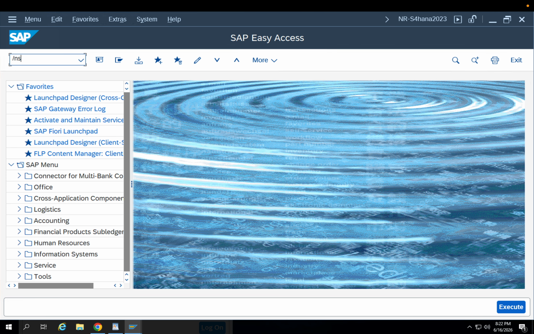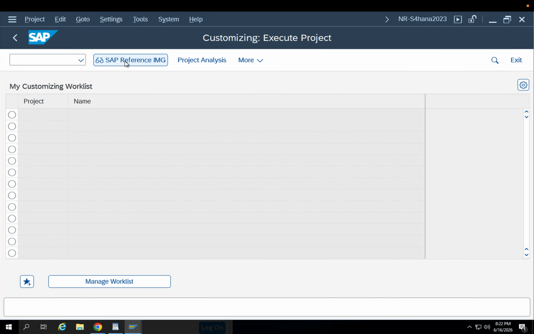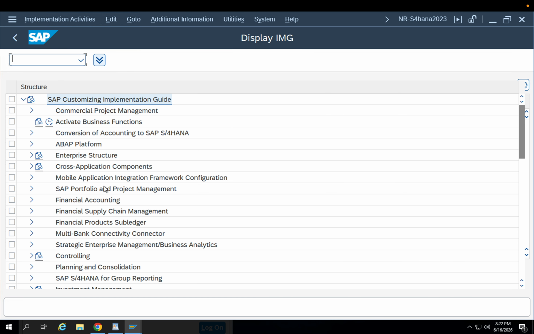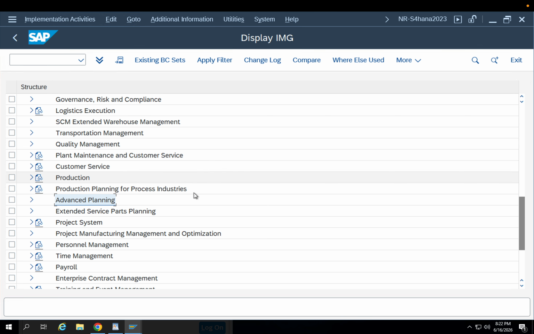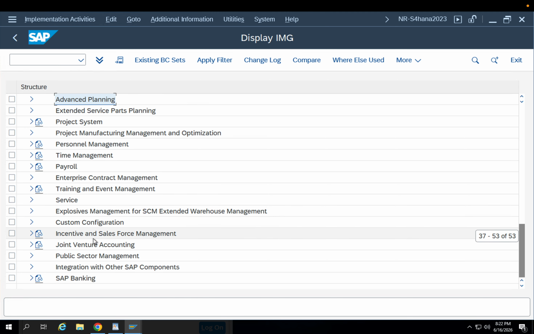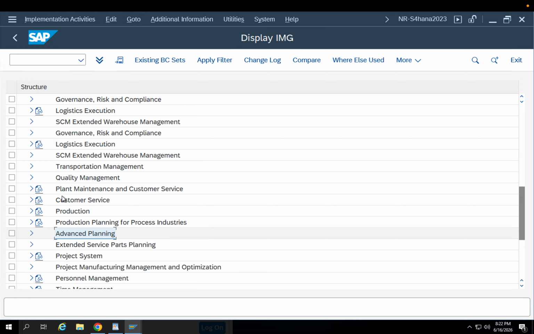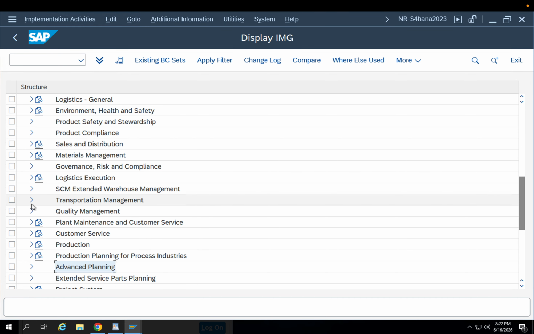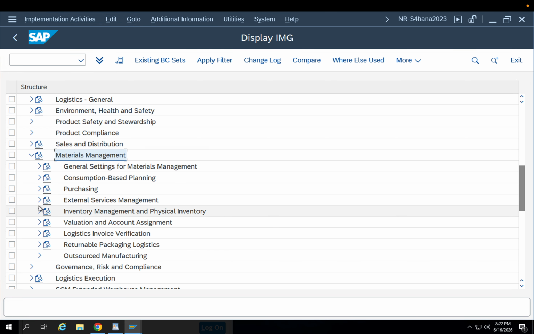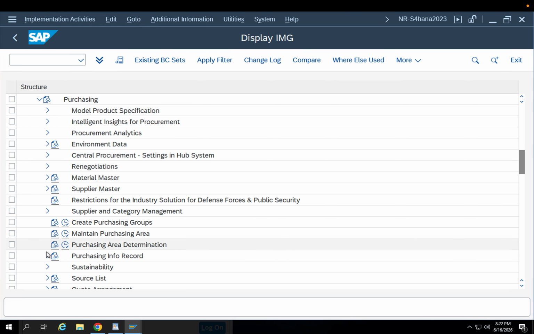So you have to go again to SPRO, SAP Reference IMG, and then material management and purchasing, and again purchase order.